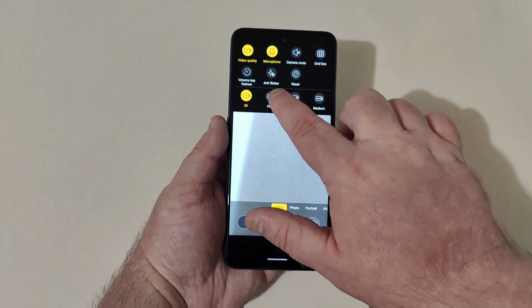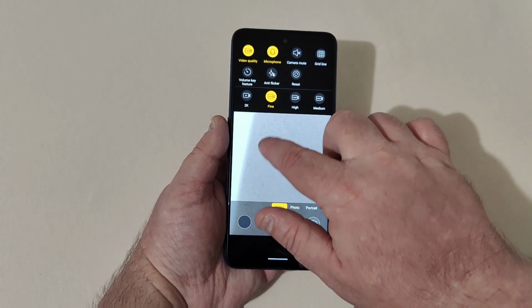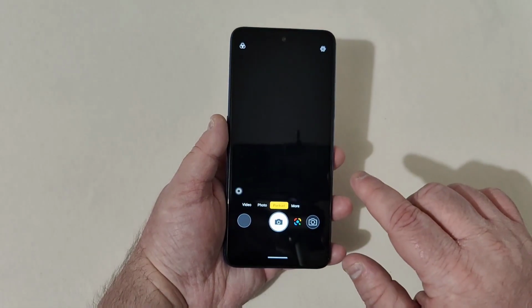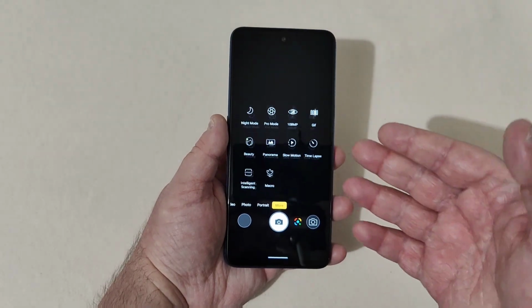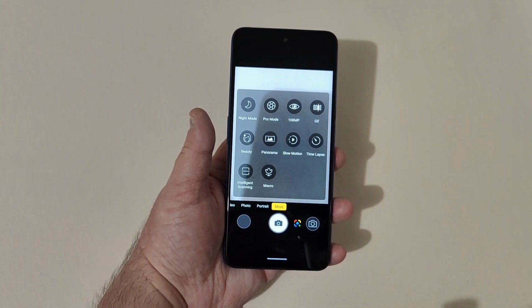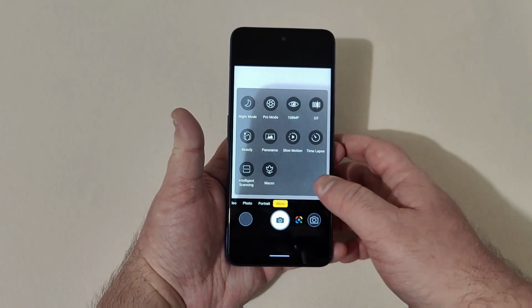Let's go ahead and go to 1080p and see if it gives the option maybe of 60 frames, but I don't think it does. So yeah, we got that going on there. Got your portrait mode here as well. So okay, nice. And in more, you got a bunch of stuff. You got your night mode, pro mode. You got this toggle here for 108 megapixels, your beauty mode, macro lens, slow motion, all that stuff.